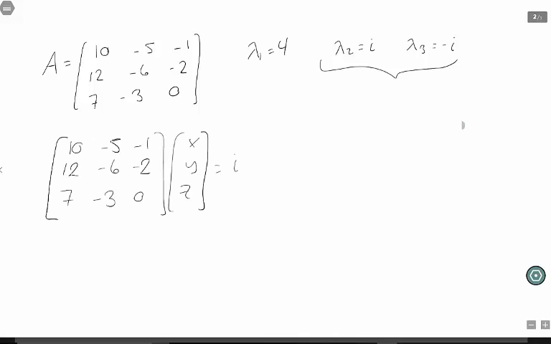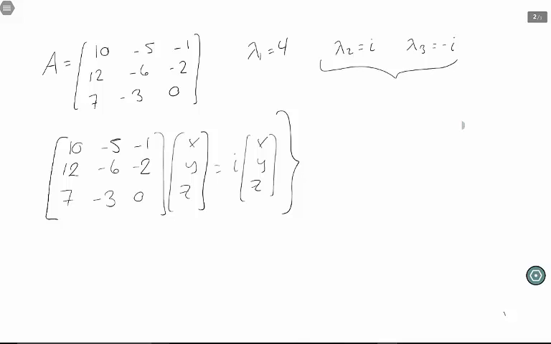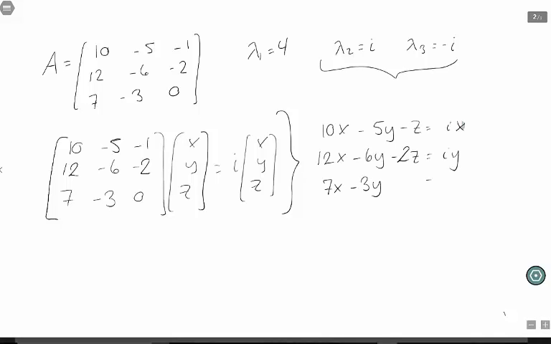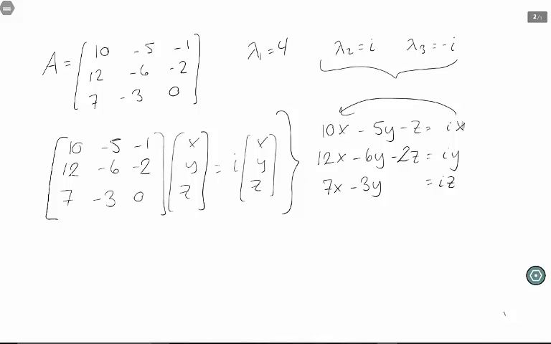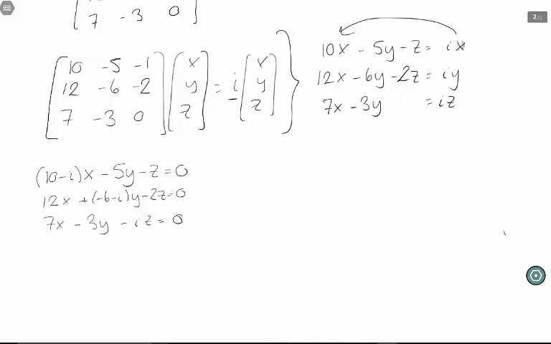Now let's look at lambda 2. I want to figure out which vectors have the property that multiplying by my matrix is the same as multiplying by the scalar i. I'm going to write this as a system of equations. Here's our corresponding homogeneous system of linear equations, subtracting i from the main diagonal.